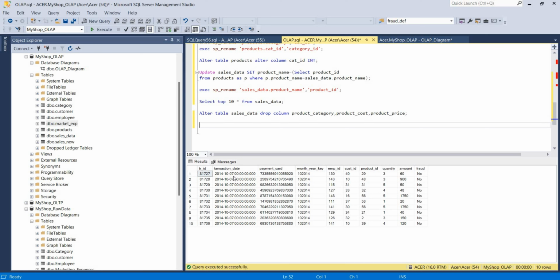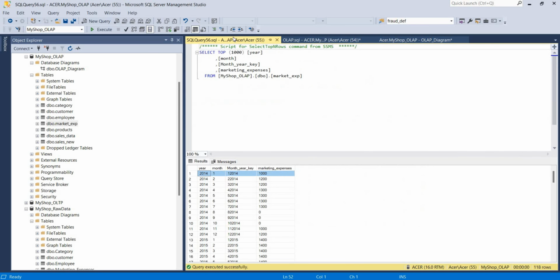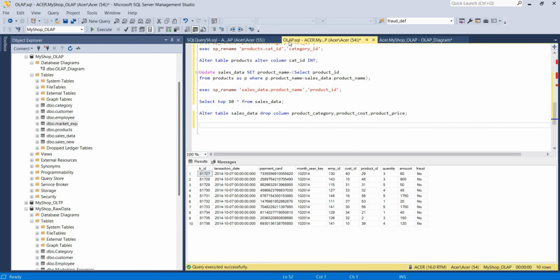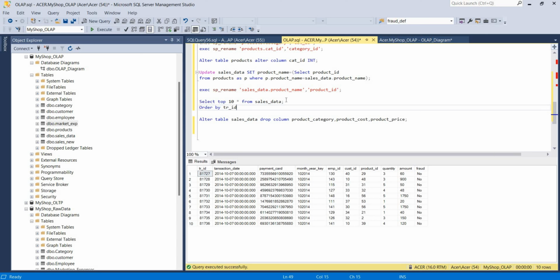Look, date, this is the same date. So I think I need to, actually let me do order by transaction ID here.